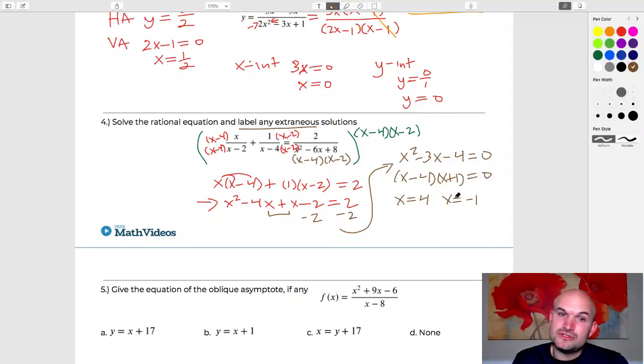However, when we take these two solutions and plug them into this equation, you can see that 4 makes this denominator equal to 0, and you cannot divide by 0, and that's not going to work. It's not going to be the same on both sides, so therefore, this is called an extraneous solution. It works for a simplified equation, but not the original. And so that's basically what we needed to identify there: not only solving the equation, but also identifying the extraneous solution. Again, a solution to a simplified equation, but not your original.